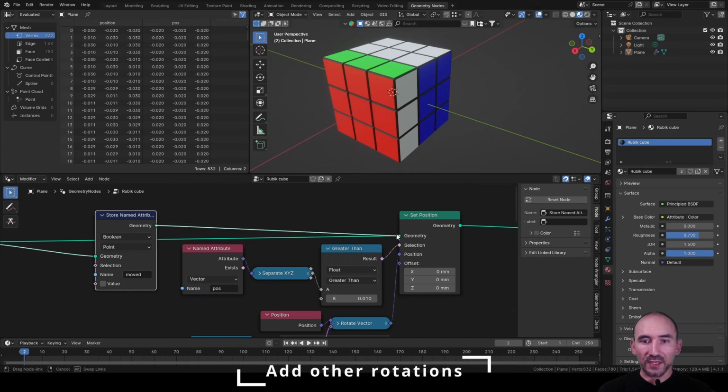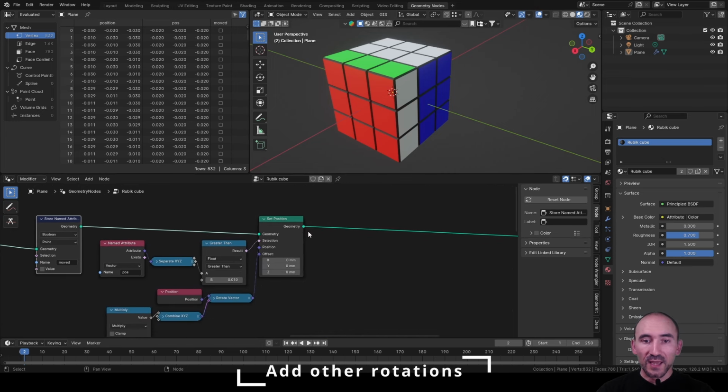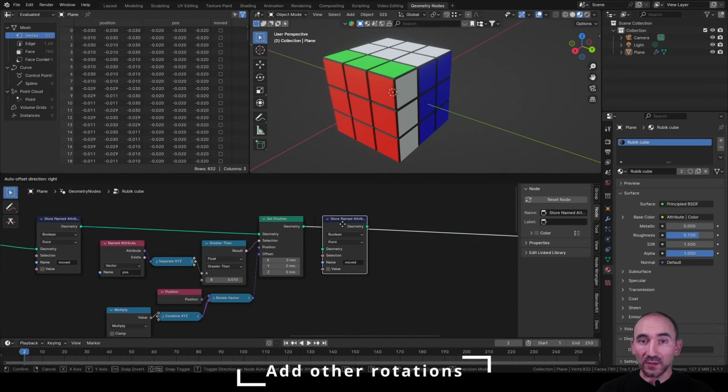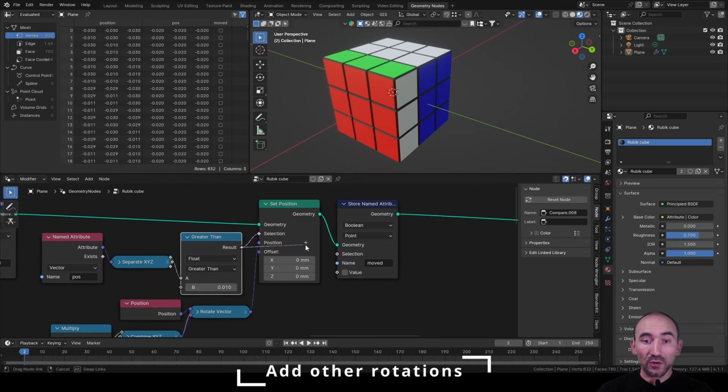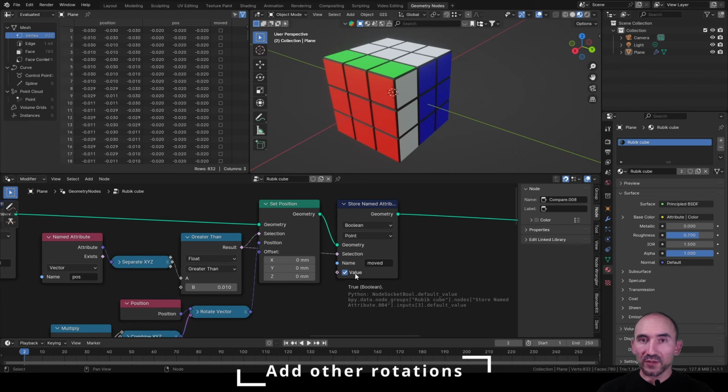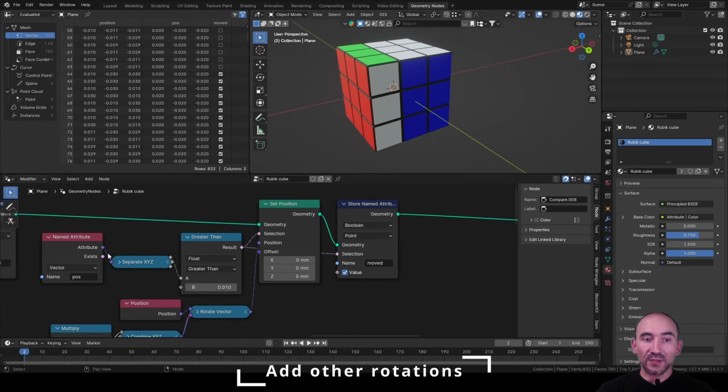Then I will link this to this set position, and then I will store another time, with a Shift D to duplicate this node, the same variable, but filtering only the points I rotated for this step and setting the true value for these points. Why this? Because in this way I can trace the rotated points, because for only these points I want to resave the new attribute position in the space.